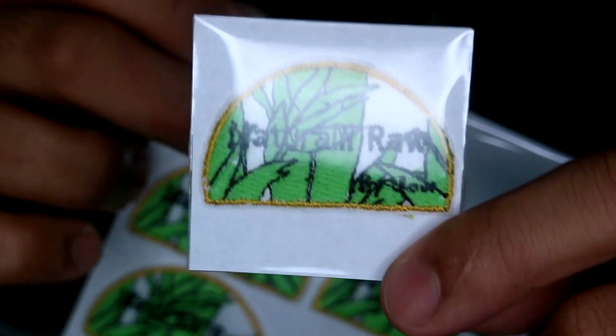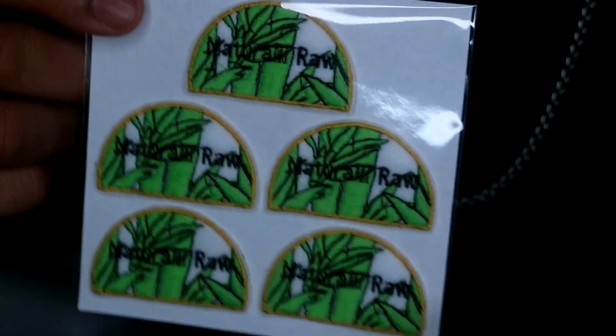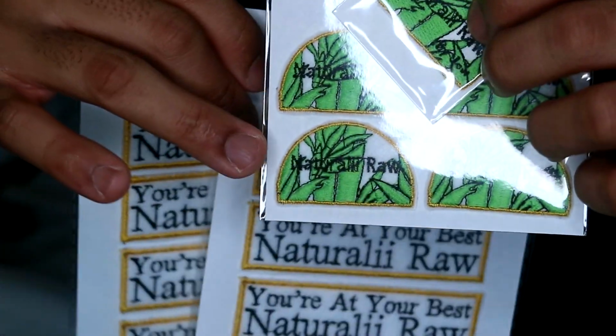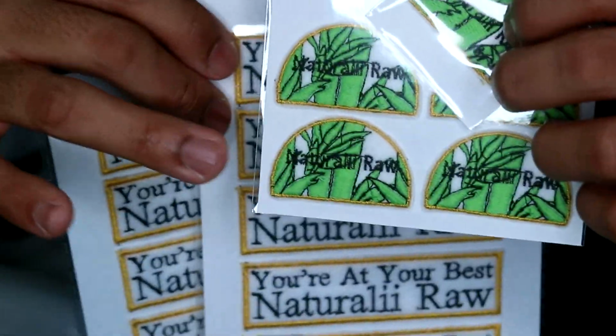If you didn't know, go on the website, neverdenieme.com. But there you have it, little tiny patch. They wanted a couple of these. I guess they're going to be putting them on a mask or something of that sort, as well as these ones right here, which were an add-on to the other patches that I made of them. The other ones I already shipped, but they look just like these ones in a full size, like a 4-inch version, where these are just under 2 inches to be exact.